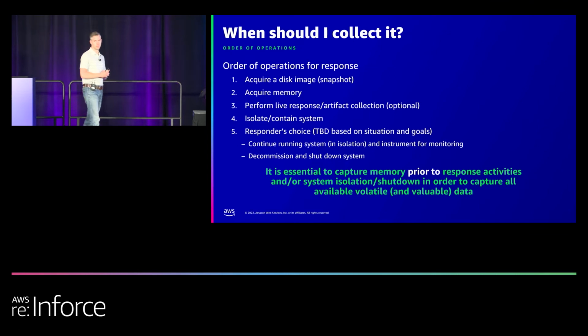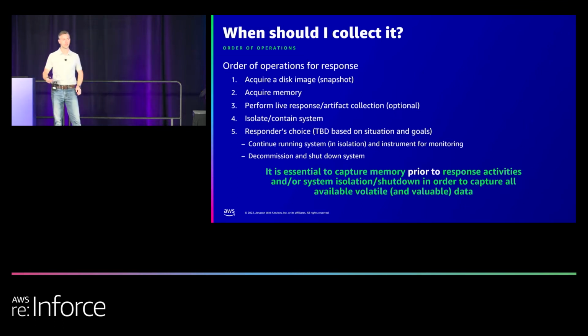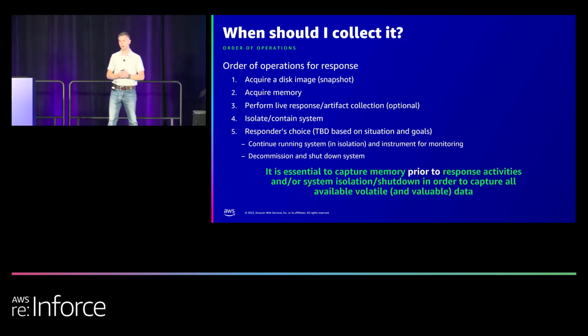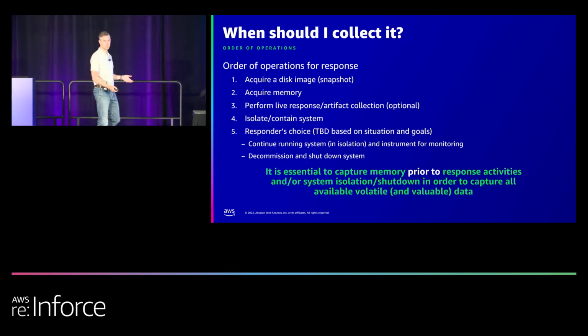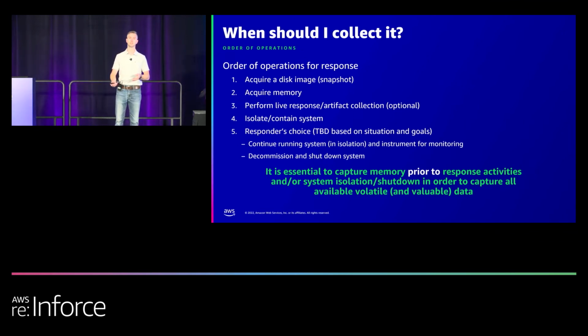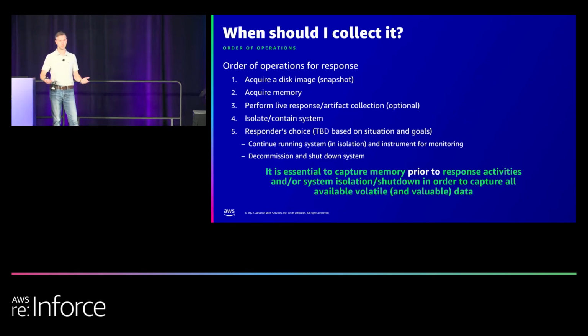So how many people are aware of connection tracking with security groups? Does anyone know what connection tracking is, and how security groups work? It's a really important part of security groups. There are tracked connections and untracked connections. I won't go into all the details, but if you implement a security group with no rules, you will prevent future connections, but you can't necessarily terminate all active tracked connections. If a connection is tracked, that connection will sustain even if you remove all of the security group rules and attach a security group with no rules, just by how tracked connections work. I highly suggest you look up how tracked connections work. It's very important to understanding security groups in isolation.